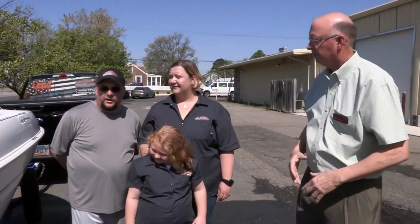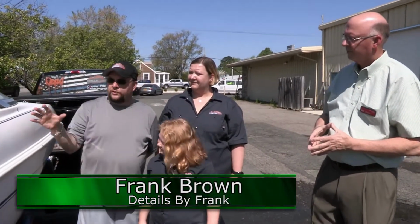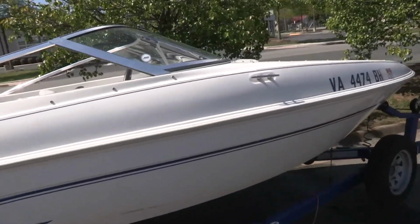Well, for this particular boat here, it's a client that's out in the Lake of the Woods. We're doing a full detail inside and out. We're going to power wash the whole interior, clean all the seating from any mold or mildew that may be on it, put a protectant on top of that to protect it for the season of boating. And then on the top rail here, we're going to compound this out and polish it. We're going to polish it to the bottom rail, and we're going to put a sealant on the whole thing just to give us some more life back into the boat for the season.